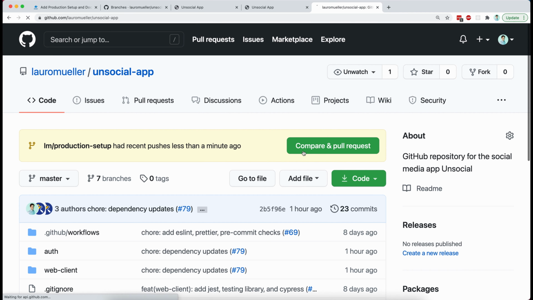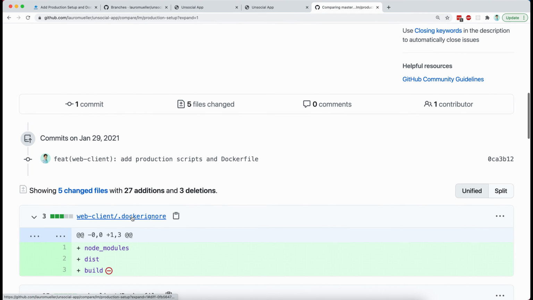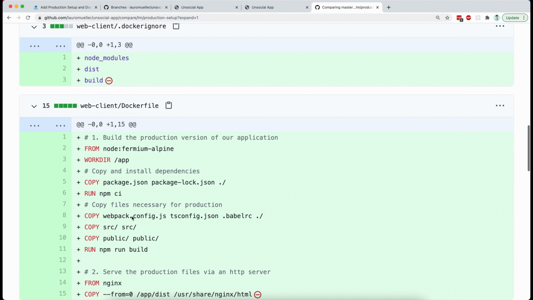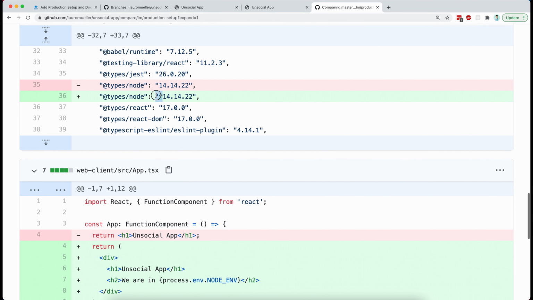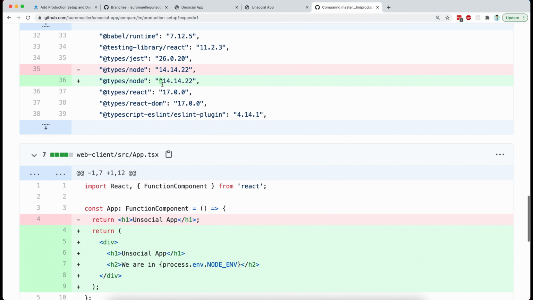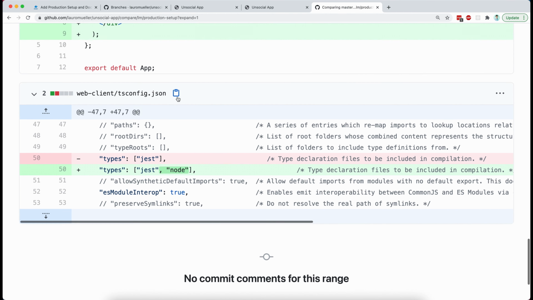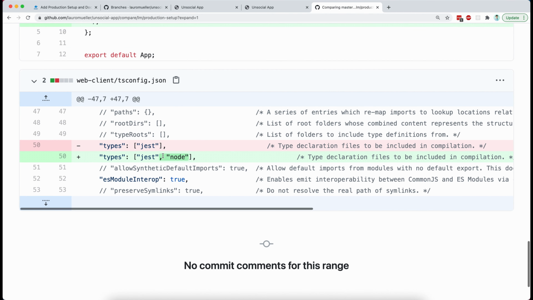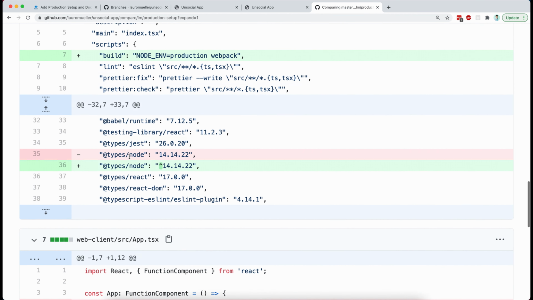Back in GitHub, let's compare our new branch with master. Everything should be fine. I mean, I think we should be able to merge this. And let's just quickly double check the changes here. So the types node, it got this small caret here that I don't really like. We can remove this or we can leave this to renovate. It doesn't matter. This is because we ran that command, but as it turns out, the dependencies were already installed, but we were missing this node instruction here in our types in the tsconfig JSON. In any case, I'm just going to leave it like this. Let renovate take care of it.